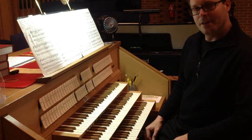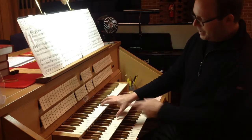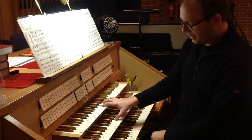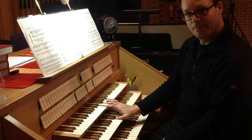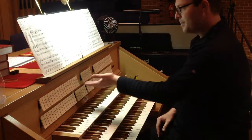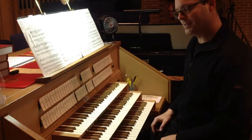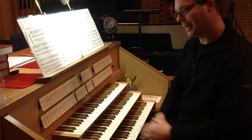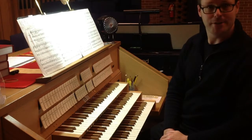You could argue that four manuals might be the maximum practical size because you could play four manuals with your two hands. Some pieces call for you to play an accompaniment on one keyboard while reaching down to play a melody on the manual below. The sounds — or tonal resources of the organ — are controlled by these stop tabs. In some organs there are knobs on the side, called draw knob consoles. This design was chosen for First Lutheran because it allows for a more compact console, since space is at such a premium in our choir loft.